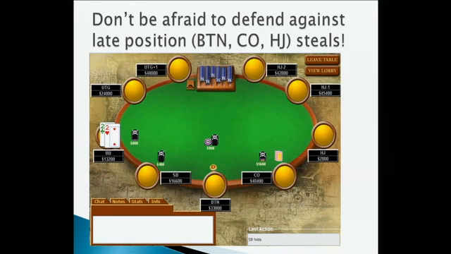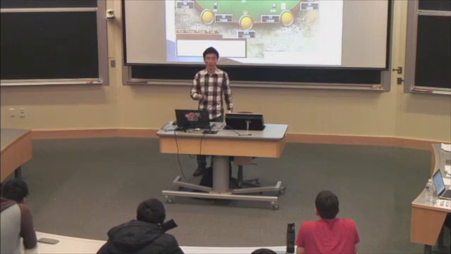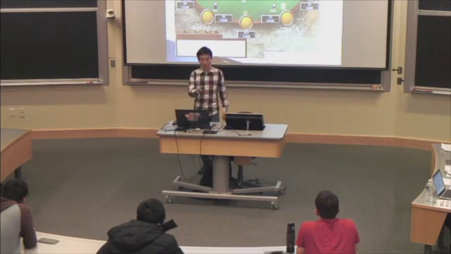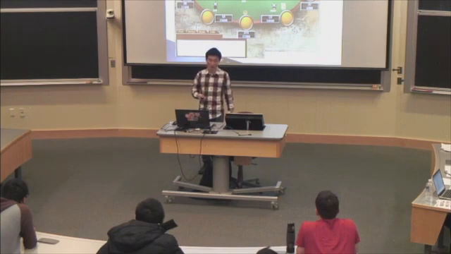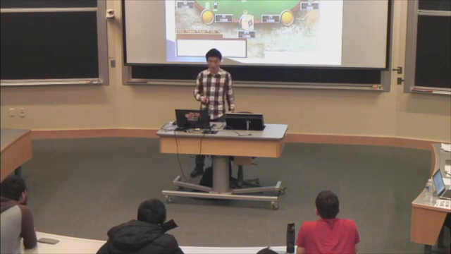I'll talk more about this in future classes, but if you're defending your blinds, often with small pairs, re-raising all in, even if it's for a lot of bets, is a reasonable play. They might even fold pocket threes, pocket fours. I think it's quite likely. I think the Nash equilibrium is to fold pocket threes, pocket fours if you have enough chips. But when they do call you, even if they have a hand like ace king, you still have 50% equity, right? So small pairs are pretty good at just re-raising all in against late position steals. So all in here is good.